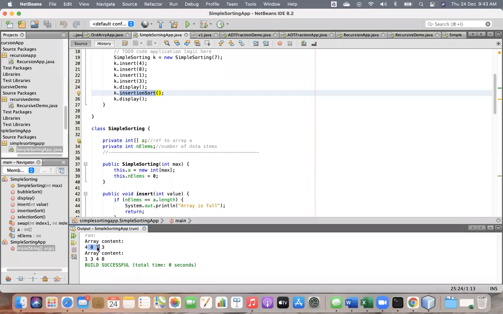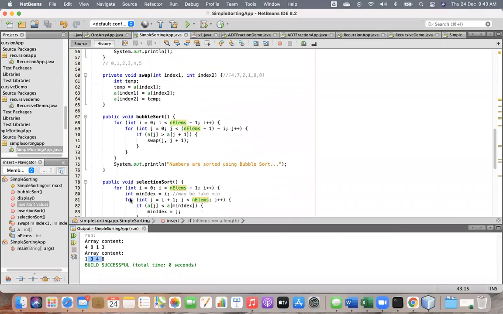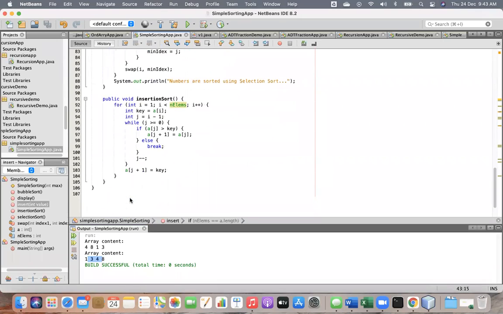Before: 4 8 1 3. After the insertion sort: 1 3 4 8. So this is the insertion sort. Does anyone have a problem up to here?